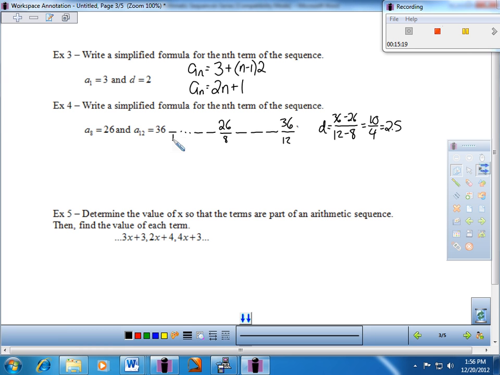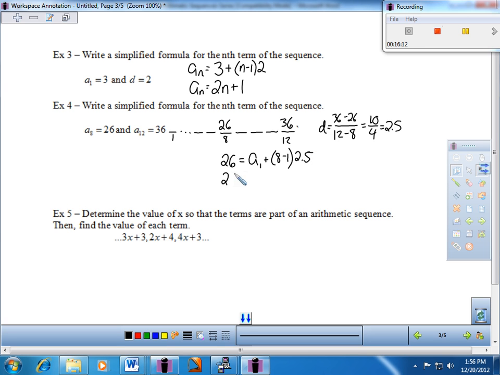But here's what I would say. We want the value of the first term. That's unknown. But what I do have, everybody, is a starting point. I have the 8th term, which is 26. Knowing that this is arithmetic will hopefully allow us to use the formula to get the piece that's missing. I'm missing A sub 1. And so if I'm starting at 26, and 26 is the 8th term, this would be 8 minus 1, 2.5s.